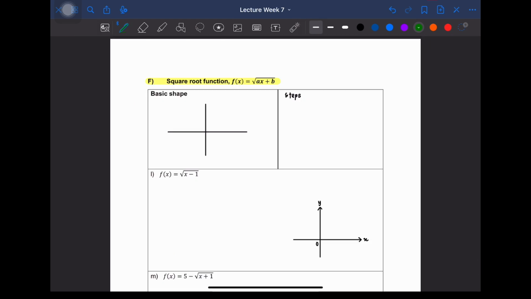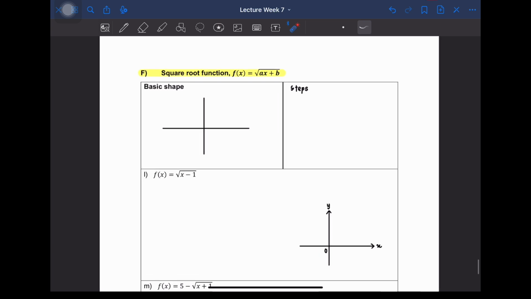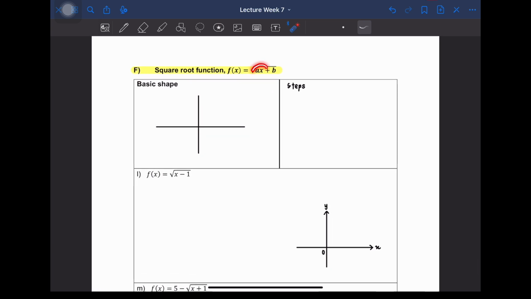Okay guys, so the last function in this video is for square root function. Okay, square root, you know that you will see a square root obviously over here. Okay, kita nampak ada square root punya sign dekat situ. Okay, so basic general form diberi oleh kepada kita adalah in this form, ax plus b. So awak akan ada linear dekat dalam square root awak. So basic shape kita akan ada 4. Bentuk dia macam bentuk rama-rama.